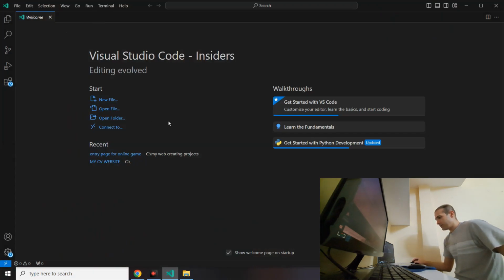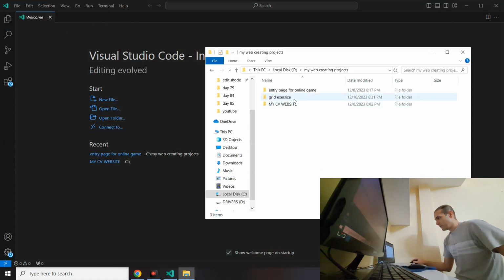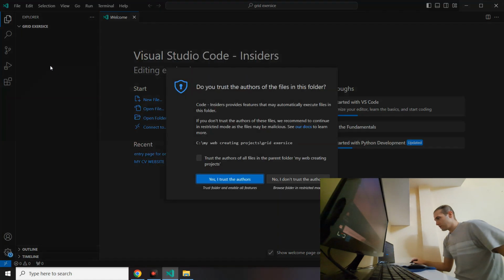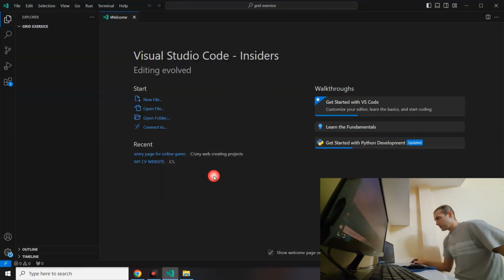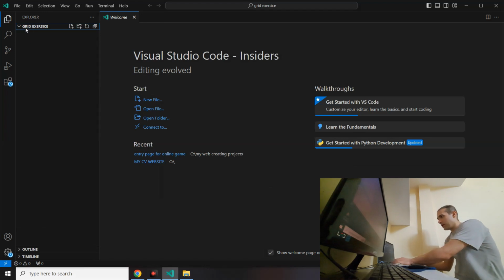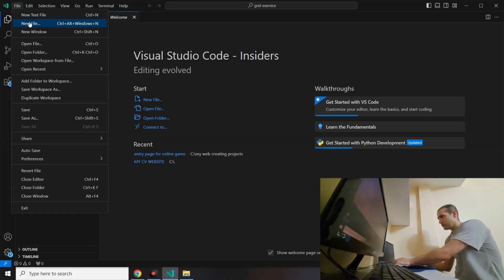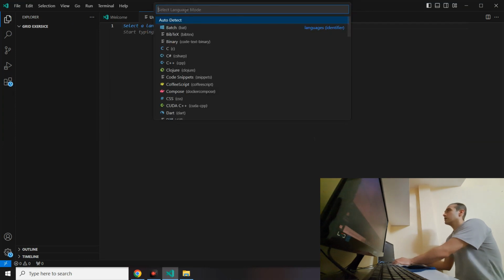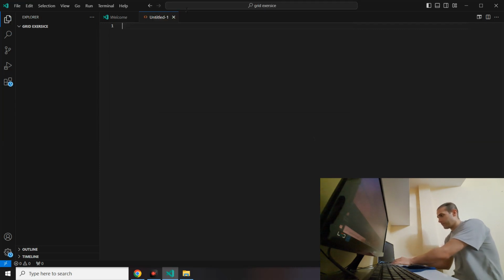Can I open it with drag and drop? Yes, okay, we can. Now we are going to create a new text file, select language, and we use HTML. Close this one.